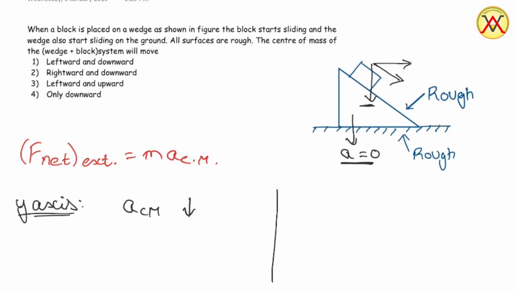Now if we're talking about the x-axis, to analyze the motion along the x-axis, I can say that this small block will apply a normal reaction force on this wedge in this direction, and due to this force the wedge will try to move in this direction, and to stop this tendency of relative motion the friction force will apply on the wedge in this direction, and this is the only external force applied on the system in x direction.